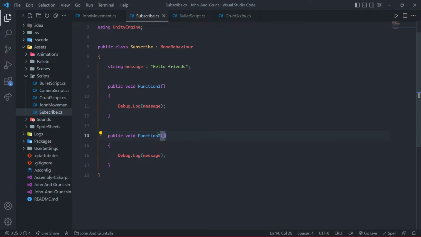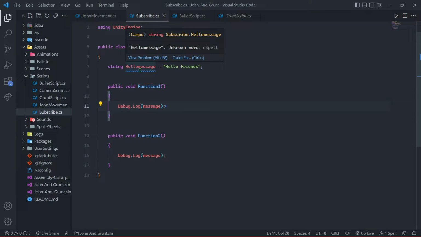If you want to quickly change some word in your script, you can first select the word you want to change. For example, if I want to change the name of this variable called message, maybe I want to change it to hello message. And of course, if I want to print or Debug.Log that message, I have to change that name.